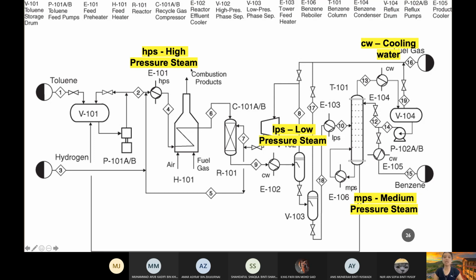Okay, so example utility as I show here, katakan you got a cooling system, this is condenser, sebab daripada column kan, kamu tahu daripada column, mesti ada vapor, mesti ada liquid, right? So you have a condenser, kamu dah pernah belajar separation kan, ada condenser, ada reboiler. So kalau condenser, gunalah cooling water. Kalau reboiler, depends lah. Kalau low temperature, probably you will use medium pressure steam. Kalau very high temperature, maybe you will use lah high pressure steam, so on and so forth. Okay, so that is on the utilities.